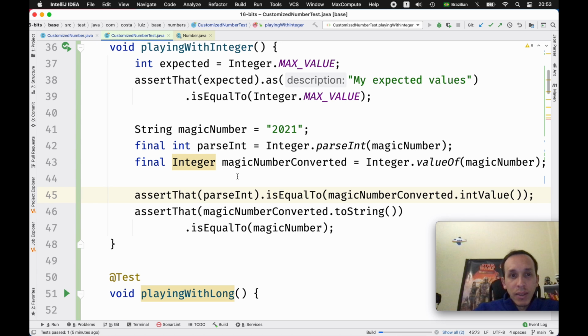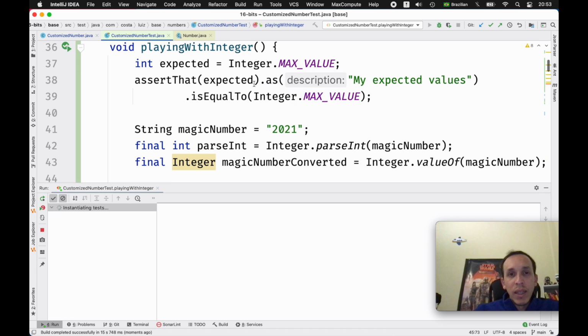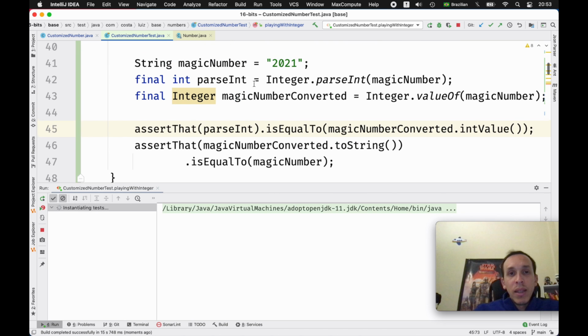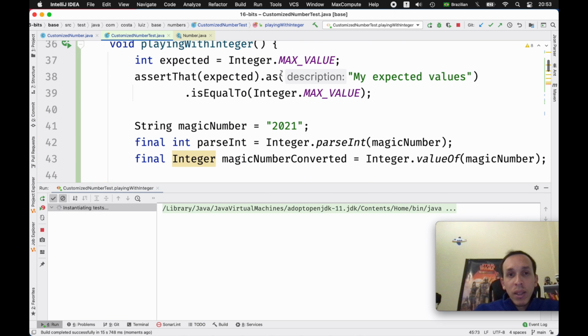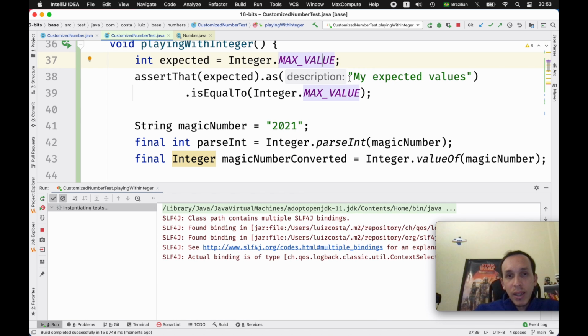In this case, this is valid for integer and long. The main difference between using the integer and using long is, as I said in the previous video, the capacity of them. Using a long value, you have double the capacity. It's a win-win when you need to store more data and so on.